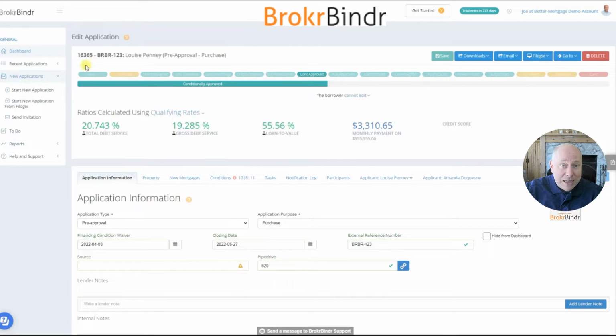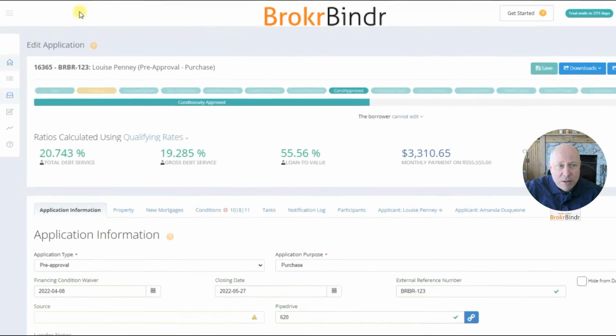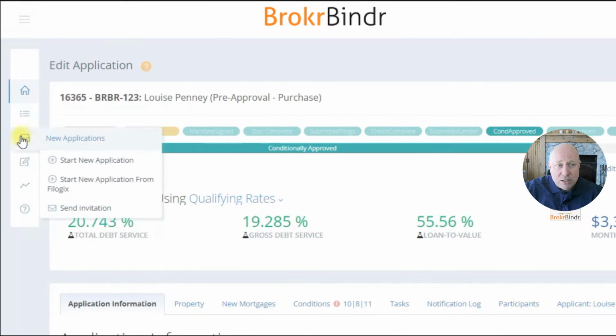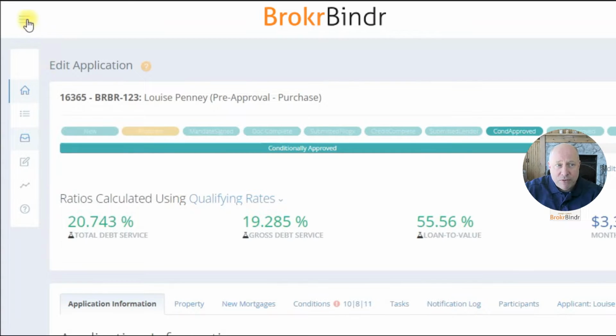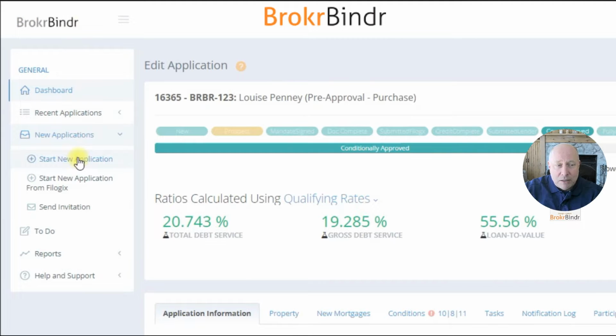And you begin the process by clicking on this new applications area here on the left. By the way, if you don't see exactly this menu on the left-hand side, it could be that it's just been minimized. It's actually quite convenient. I usually keep mine minimized just this way. And when I want to start a new application, I have the same three options that are available here. But for the purpose of the video, I'm going to expand this menu just so you can see it more comfortably.